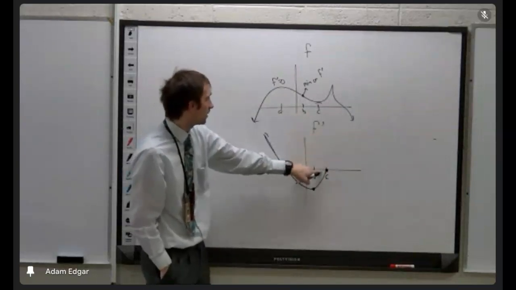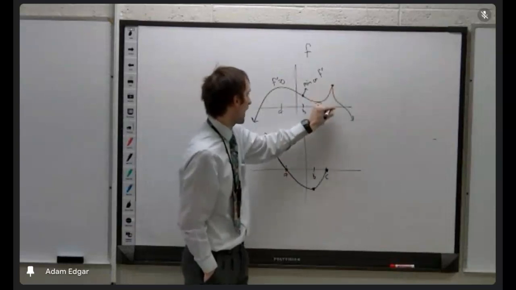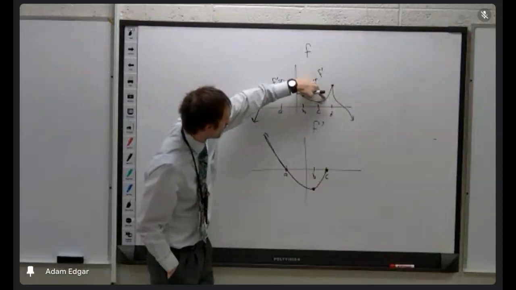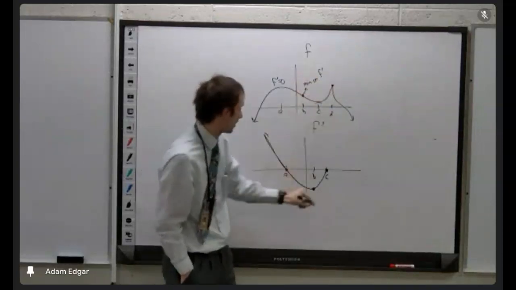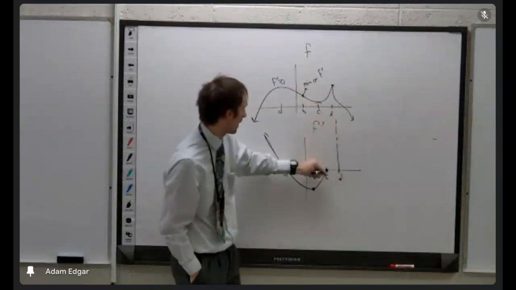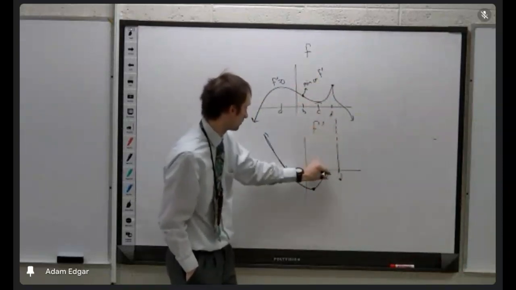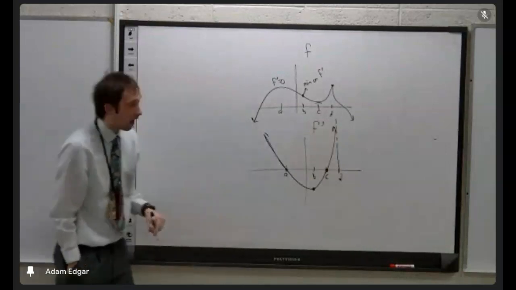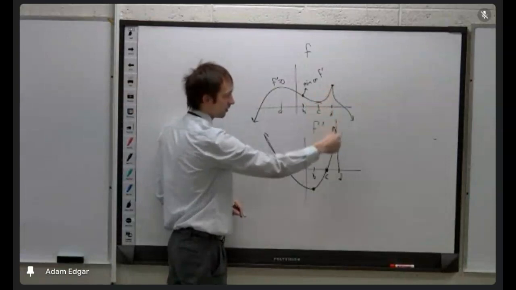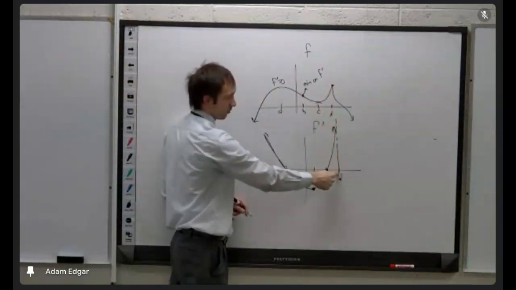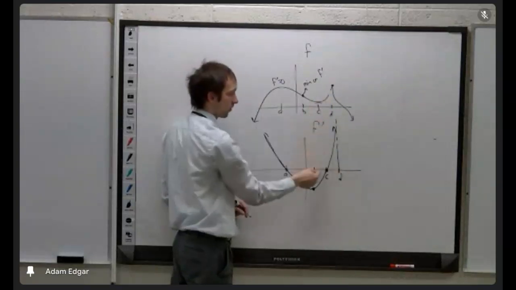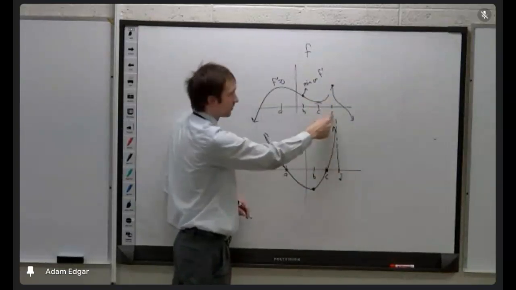Then, sharp turn at D. As we approach that sharp turn, what's happening with our slope? It's increasing, and it increases infinitely. So we go into a vertical asymptote here and go whoop, whoop. So as you approach the vertical asymptote, as you approach the sharp turn, the graph of F prime turns into a vertical asymptote, and the slope is increasing into that vertical asymptote, so we go up the vertical asymptote.